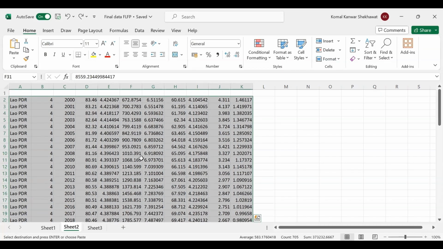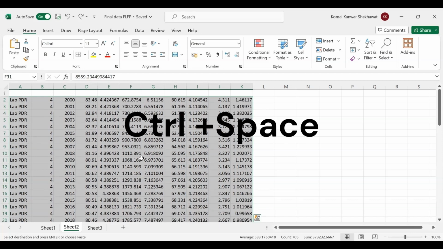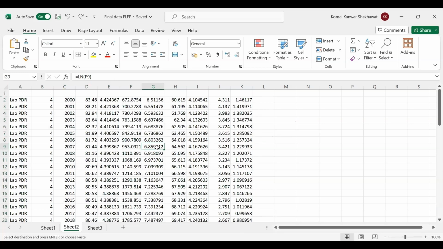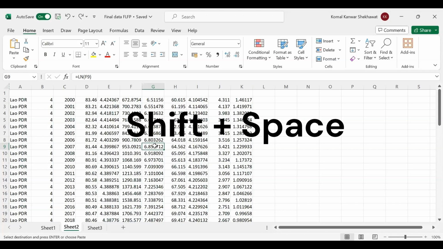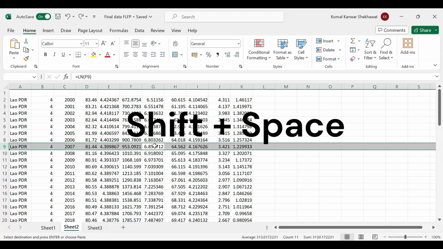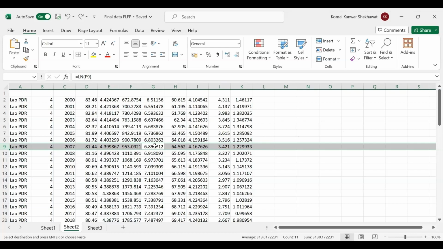All right. Next option we have here is Control plus Space. Put the cursor wherever you want it to be and then hold Control and tap the space bar. You will see the entire column is selected. Next keyboard shortcut is Shift plus Space bar. Again, put the cursor wherever you want it to be, hold your Shift key and tap the space bar, and you can see this will select your entire row. So for selecting a particular row and a particular column, you can use Control Space and Shift Space.